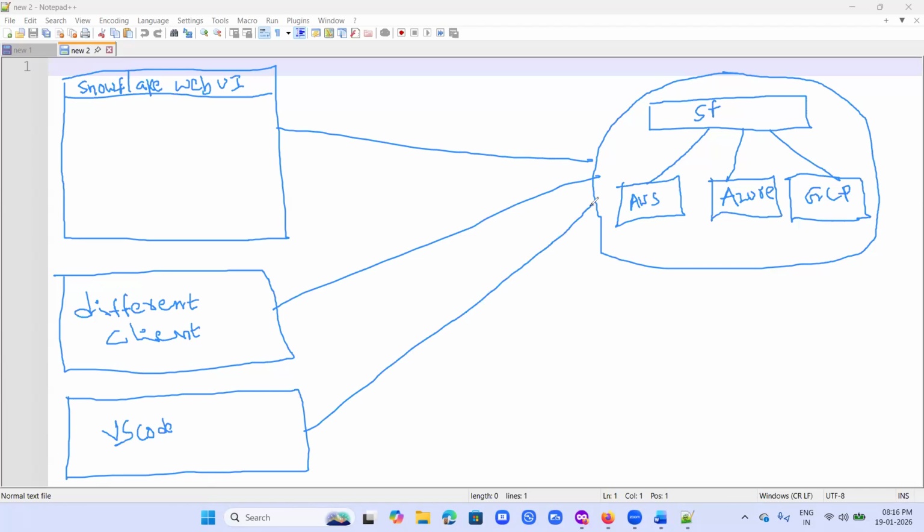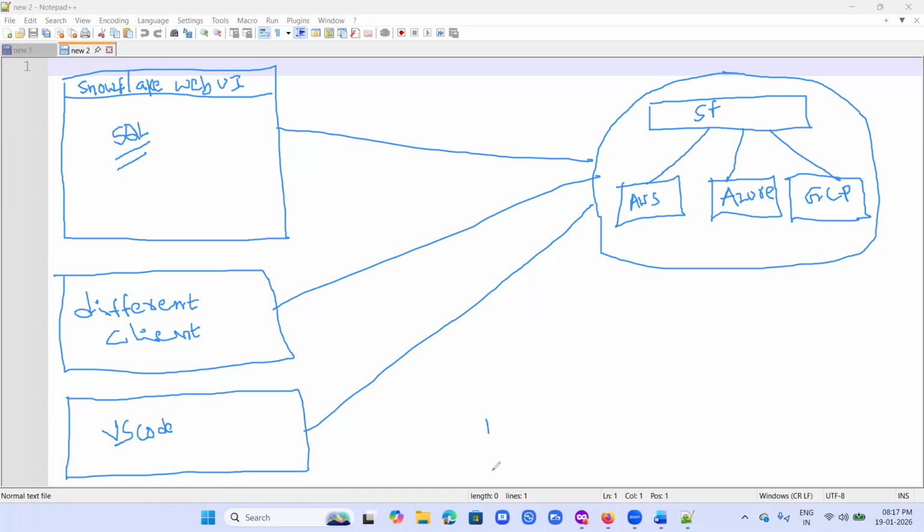There are multiple ways. We are going to use Snowsight most of the time, the Snowflake Web UI. And here we are going to write SQL. Using this Web UI, we are going to write different SQL statements.